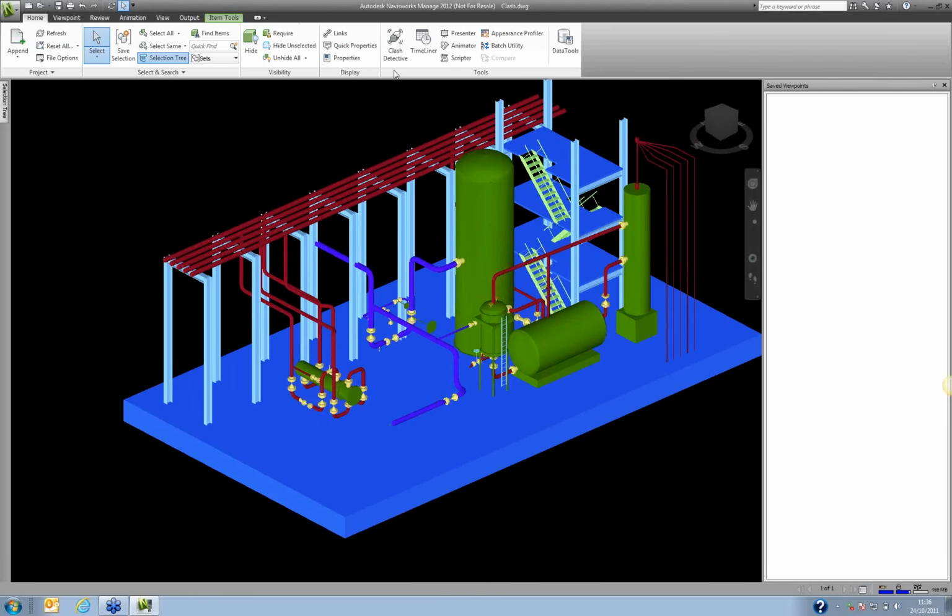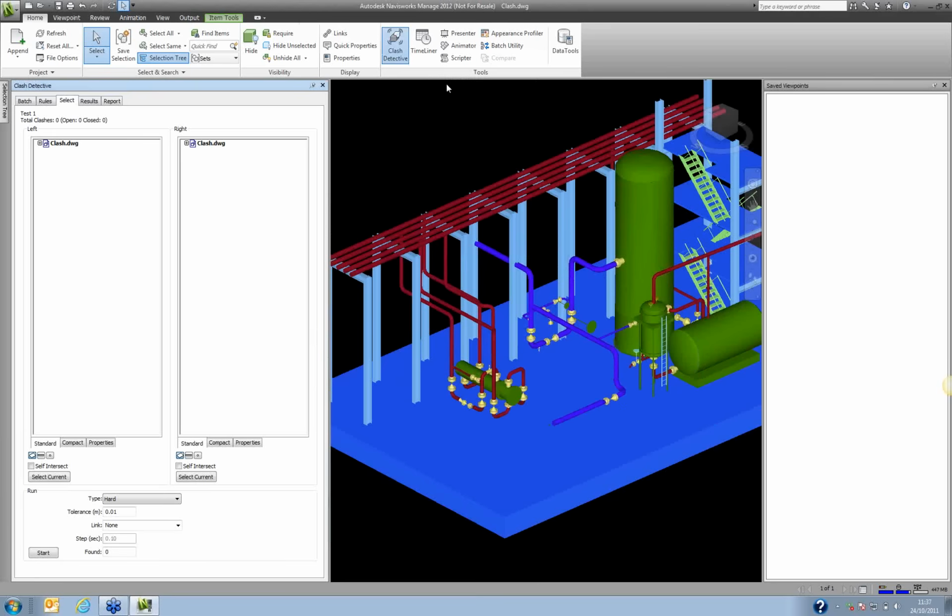The clash detection tool is actually part of the manage suite, which is the top end suite. All of the other things that we're looking at is the middle suite, which I believe is simulate. So the timeliner is simulate, the presenter is simulate, and all of the other tools we've looked at so far are within simulate. The clash detection, which I think is one of the most powerful tools within Navisworks, is actually part of manage, which is the top flight thing.